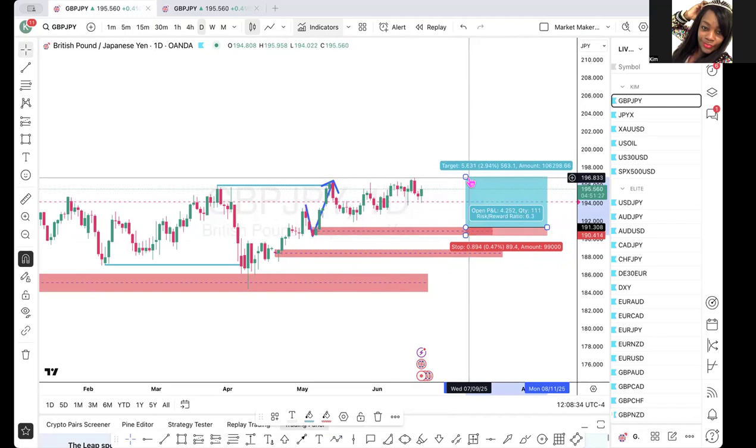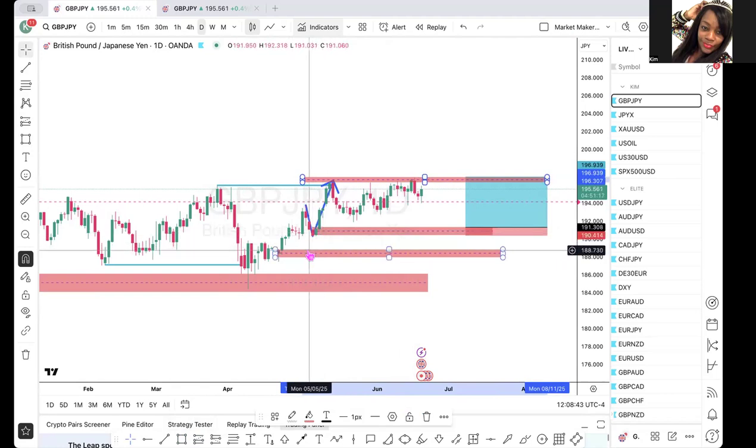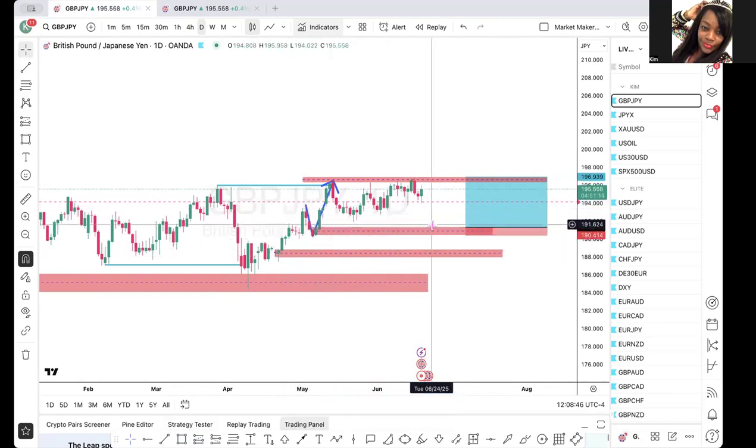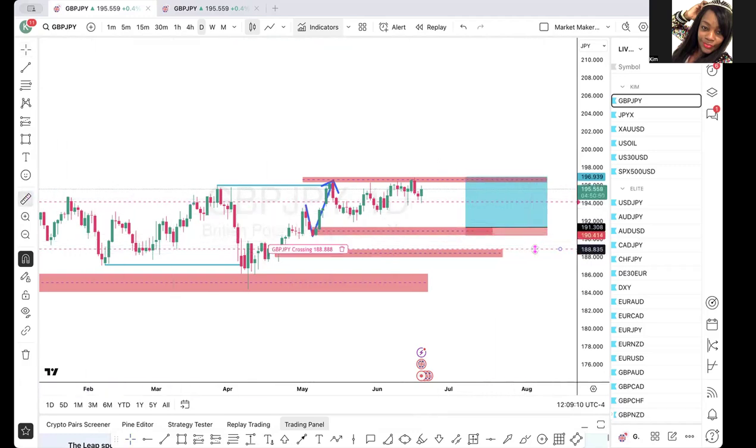So I'm trading from either here or here. This is my current structure. Now, if price comes here and breaks this structure, I'm not even going to look for the pullback. I'm just going to wait for price to pull back, set my alert, come to this zone, go to the 4-hour, 1-hour, identify the structure, look for a shift in structure, and then trade it all the way back from here up to here.